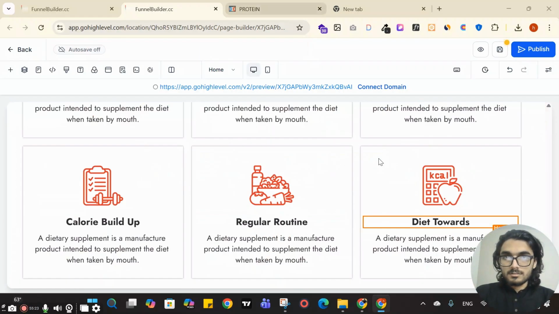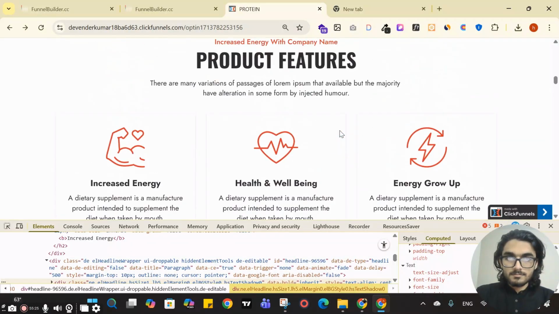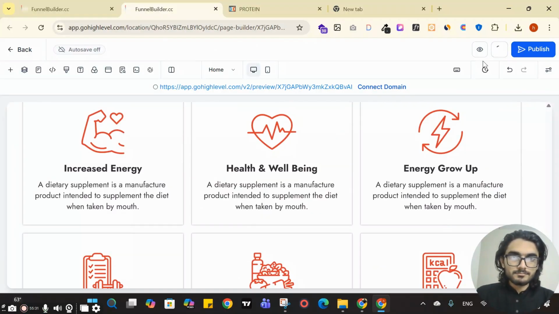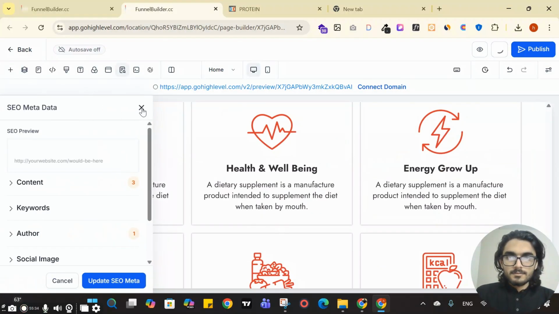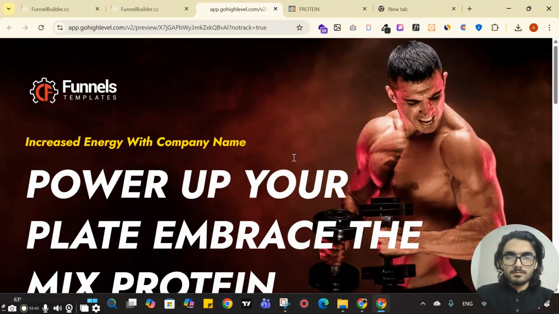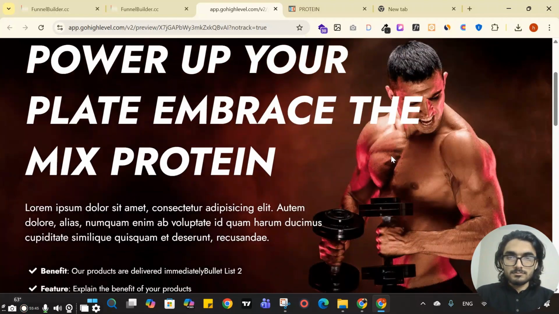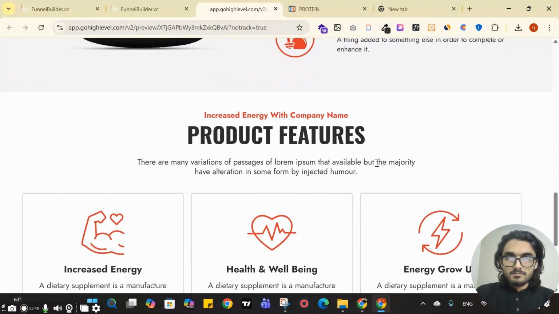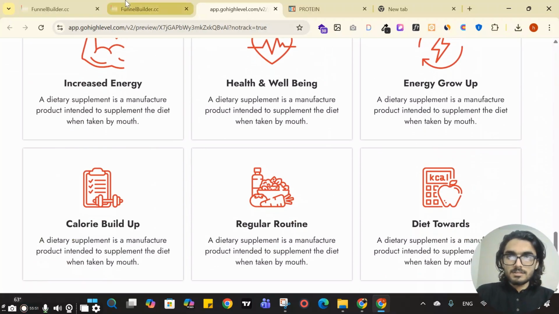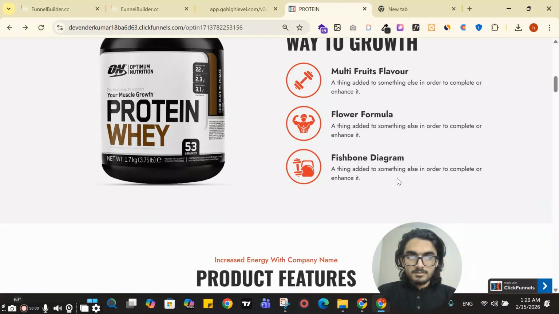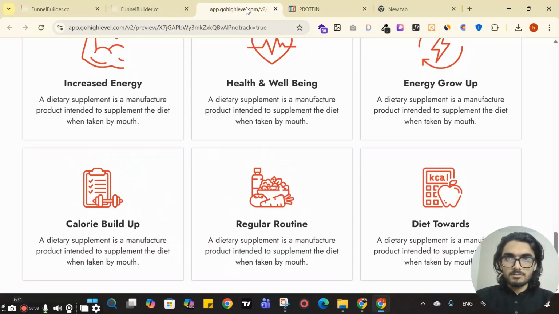Okay, so save it. Click on the preview. Okay, so this is your first funnel. Now what you have to do is check that each and everything is perfectly matched with the reference. This is called the QA of the funnel. So we have built a complete 3 sections, and let's do the QA.